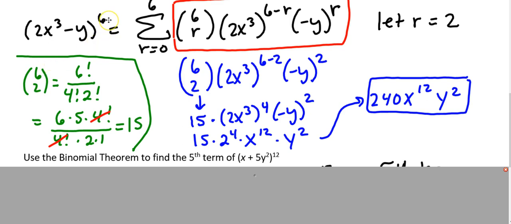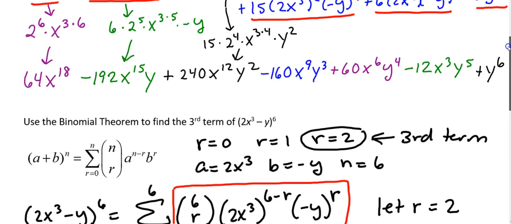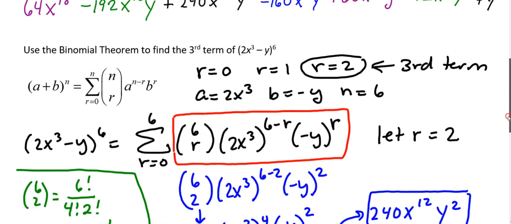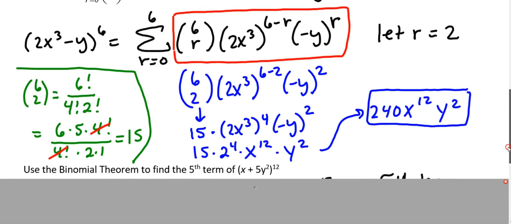Now I could go to the 6th row of my Pascal's triangle to figure out what this number is. That's one option. I could look at my Pascal's triangle like I did before. All right, so I can go up to here and I say, oh, the third term has a coefficient of 15, so I can just use Pascal's triangle to figure that out. That would be one option. However, we're going to see the next example after this one. That's not as good of an option, so I also want to show you our factorial approach.